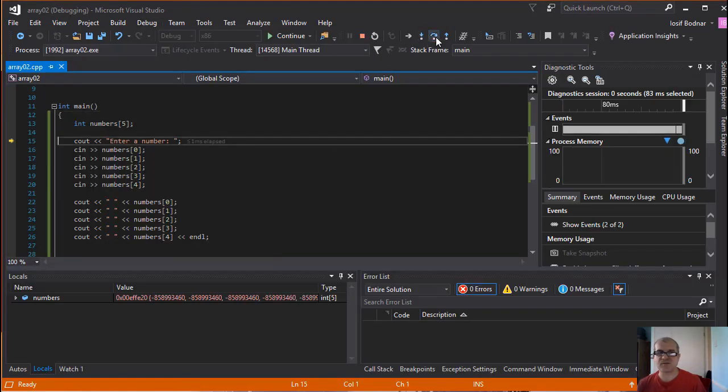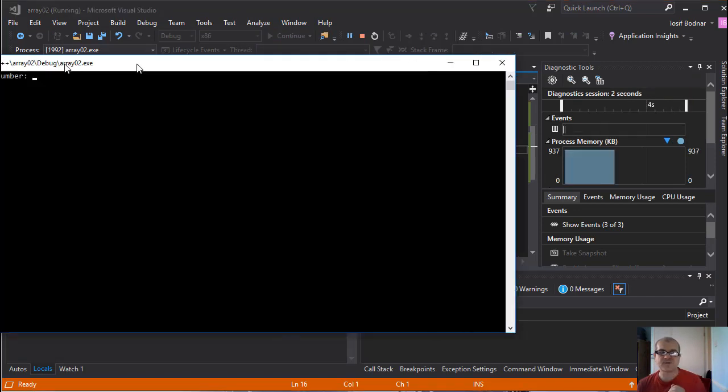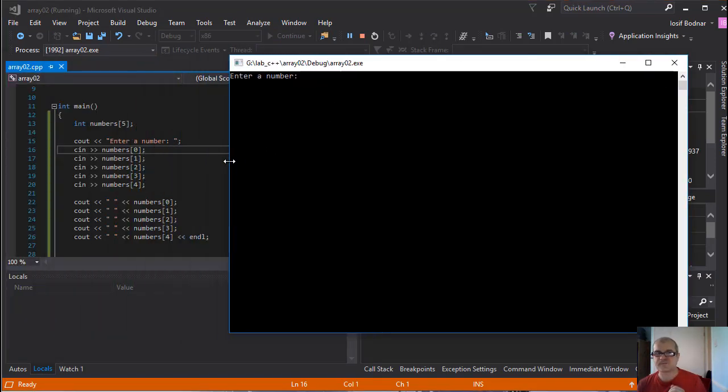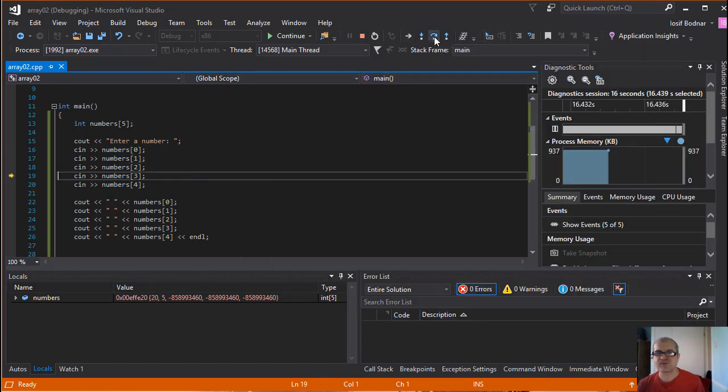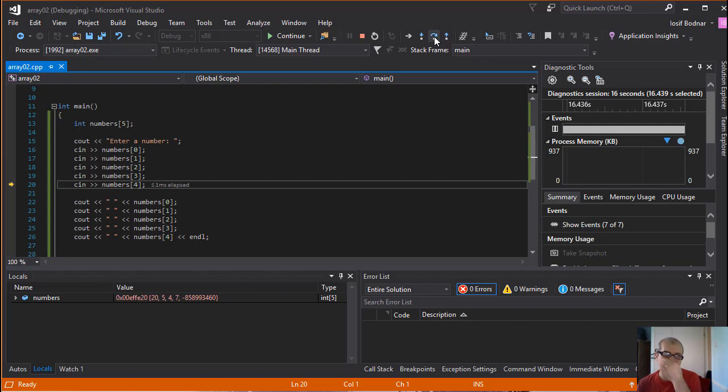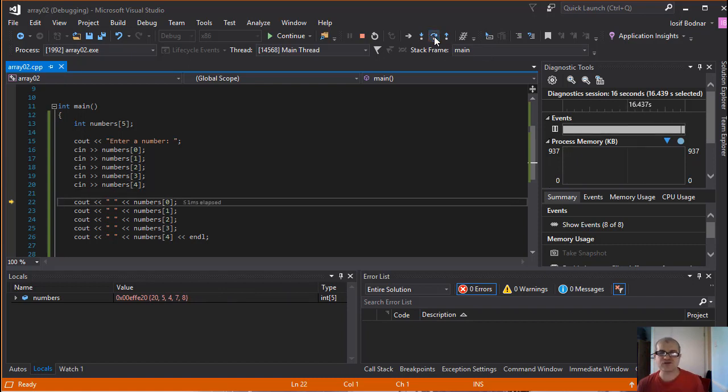Again Step Over, and now here you go, enter the elements of the array. Enter. Click Step Over, Step Over, Step Over, Step Over. Now in this moment each element of this array was read by the compiler.